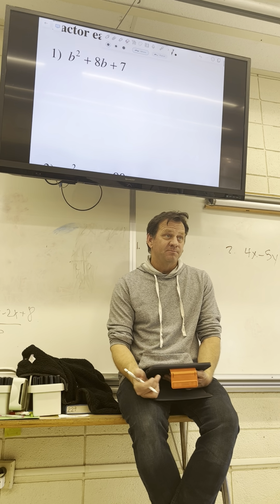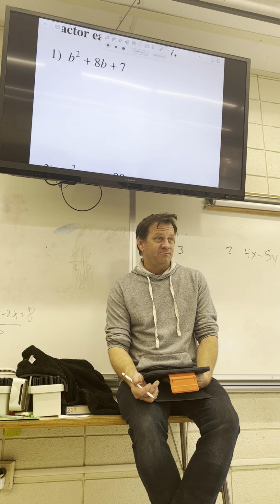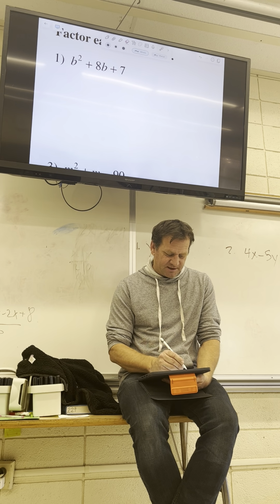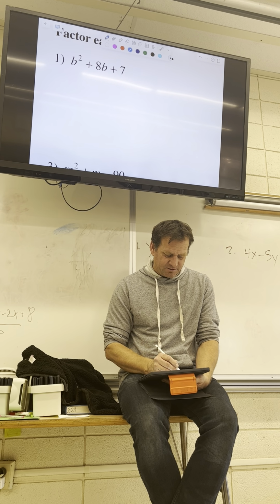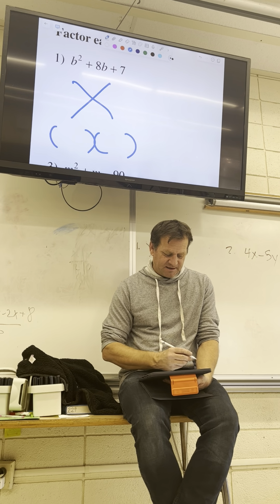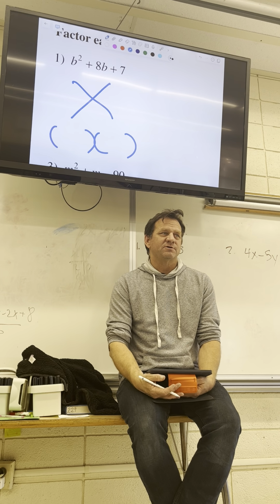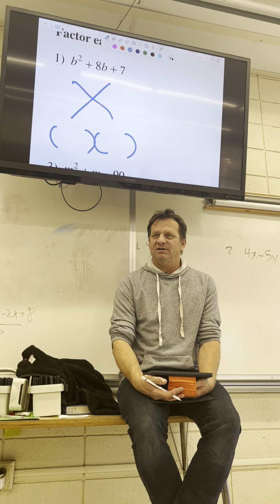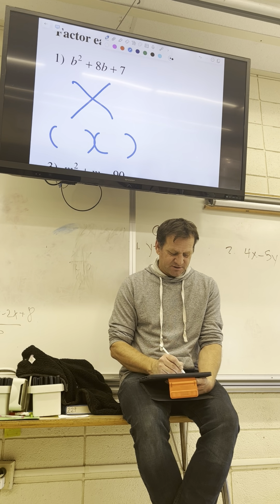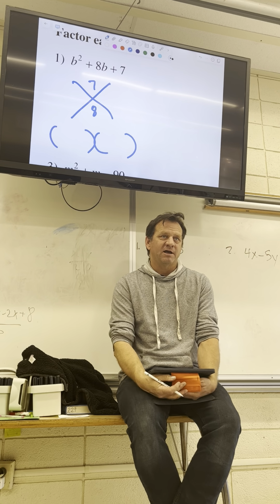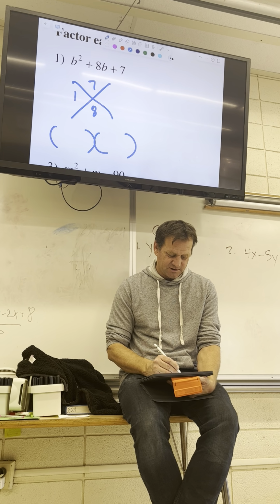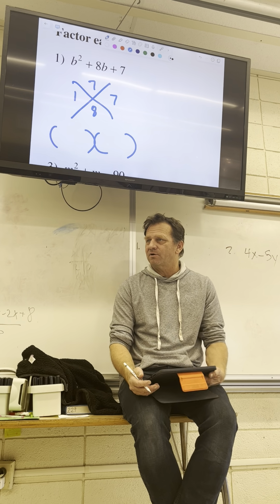Okay, so we've got b squared plus 8b plus 7. A lot of people do it this way, where they put their diamond right underneath, and then they'll have the factors down below. But the more you do these, the less you even need the diamond, and you just think in your head, okay, 7's going to go on the top, 8's going to go on the bottom, and all you have to do is think, multiplies to 7, adds to 8. And that's just going to be 1 and 7 or 7 and 1. It doesn't matter what order you put them in.